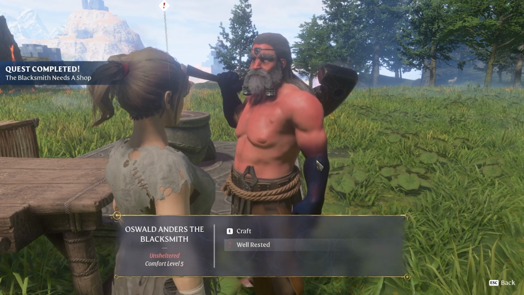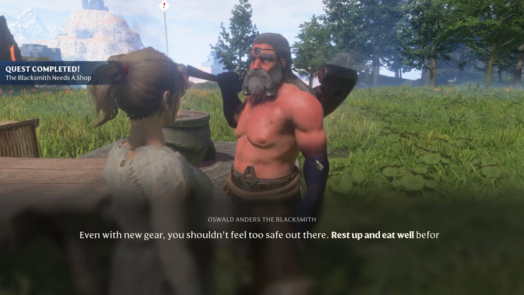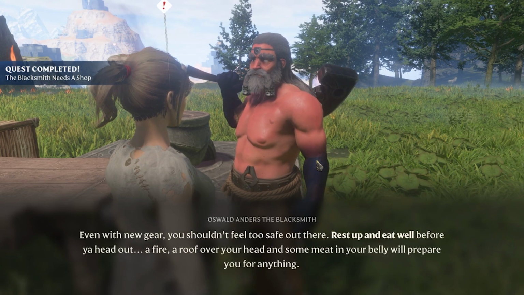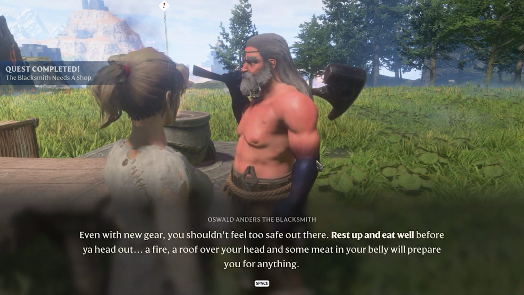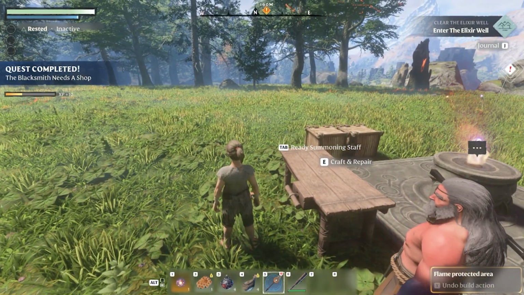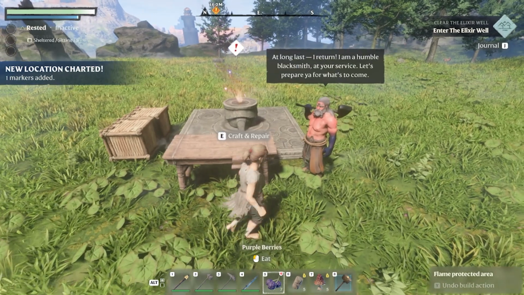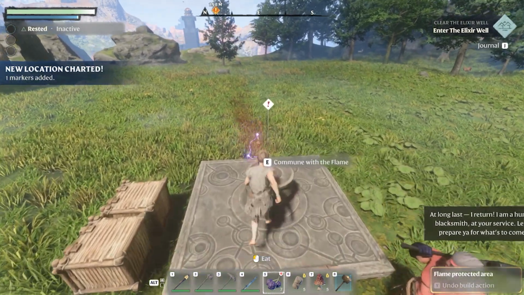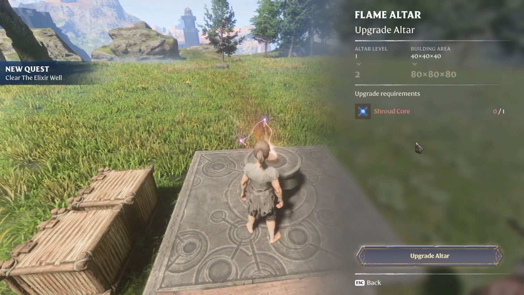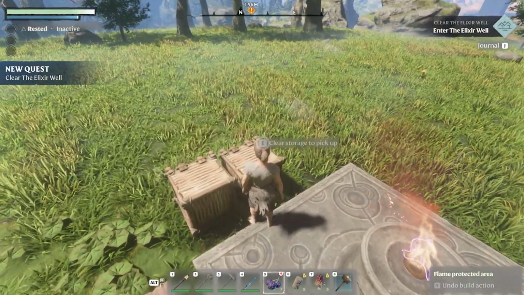He's giving us another quest called Well Rested. Even with new gear, you shouldn't feel too safe out there. Rest up and eat well before you head out. A fire, a roof over your head, and some meat in your belly will prepare you for anything. So having the well-rested trait is actually really good. So we're gonna do that because I do understand the necessity for shelter and food. Is it gonna tell us the same thing? Can we upgrade our... I don't think we have a shroud corn.